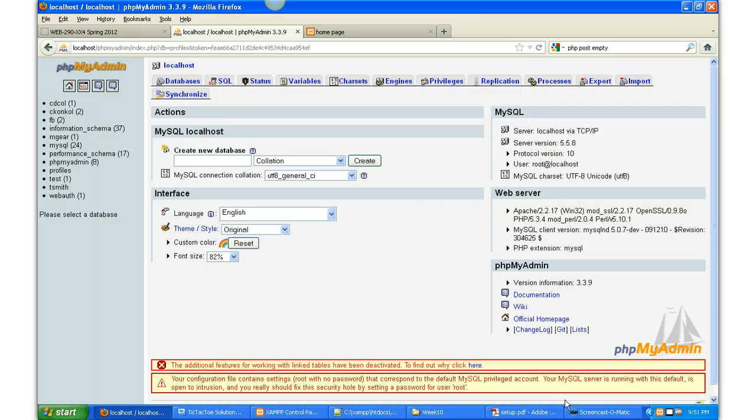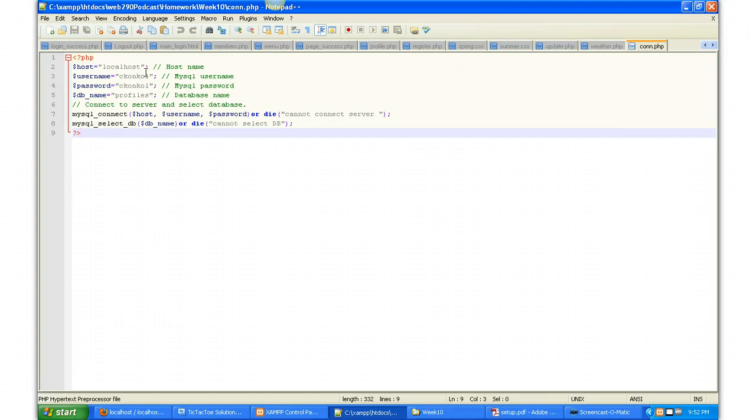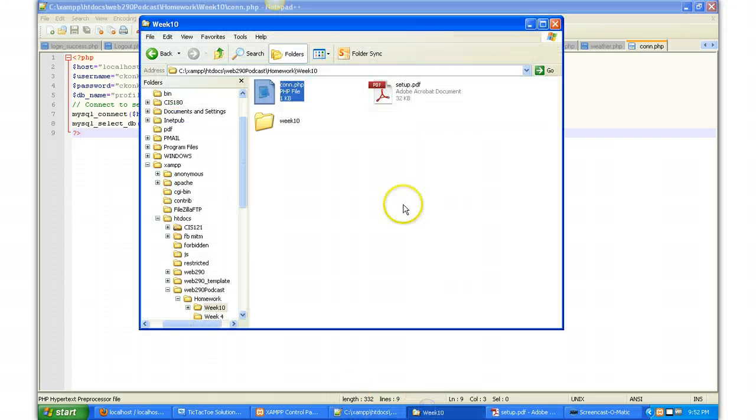Okay. So once you've created the database and you have a username that has rights to that database, then you're going to update your con.php file accordingly. And here's mine. And that sits outside of the week 10 folder, wherever you've placed the week 10 folder.